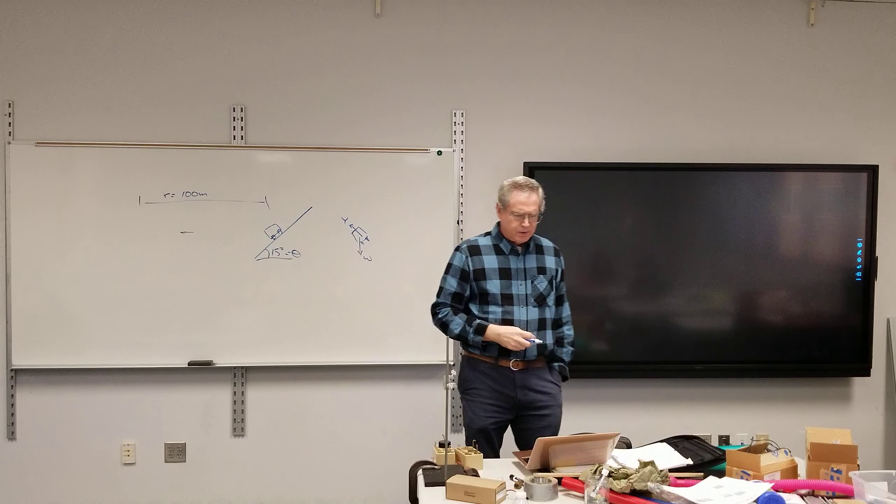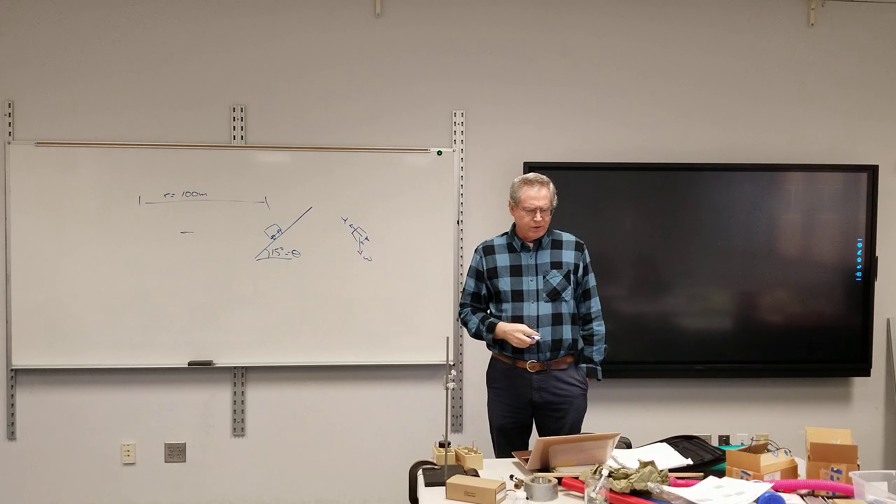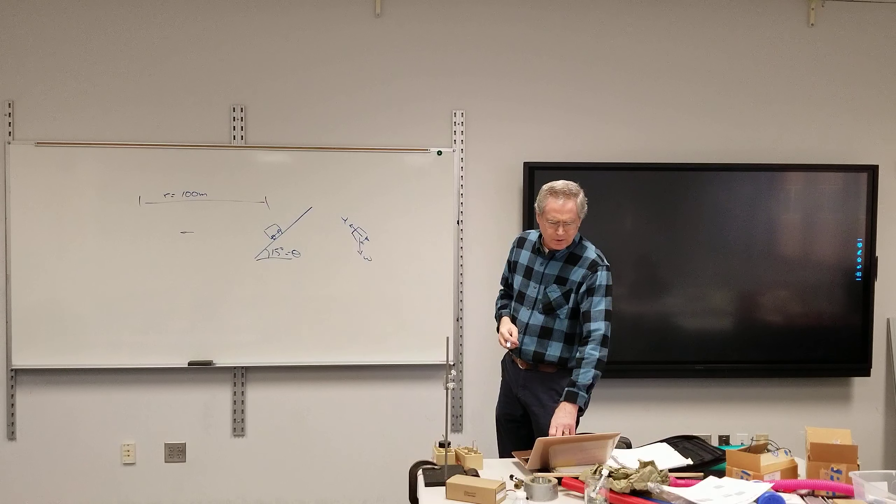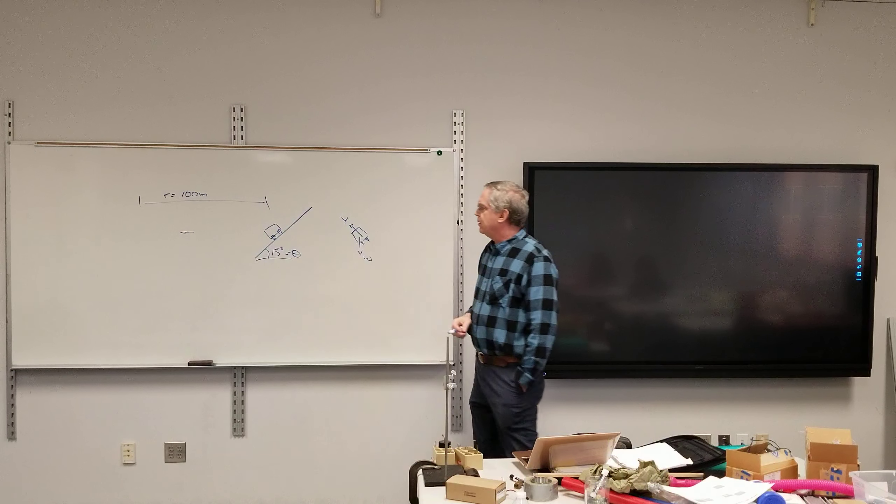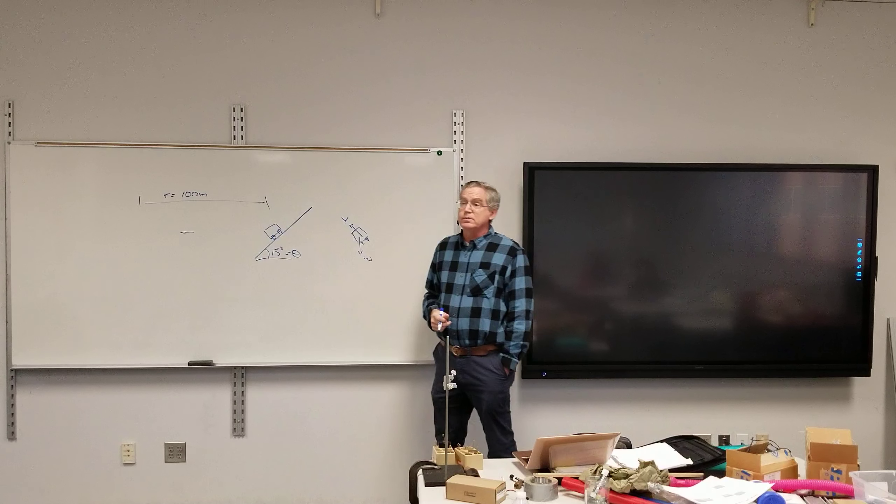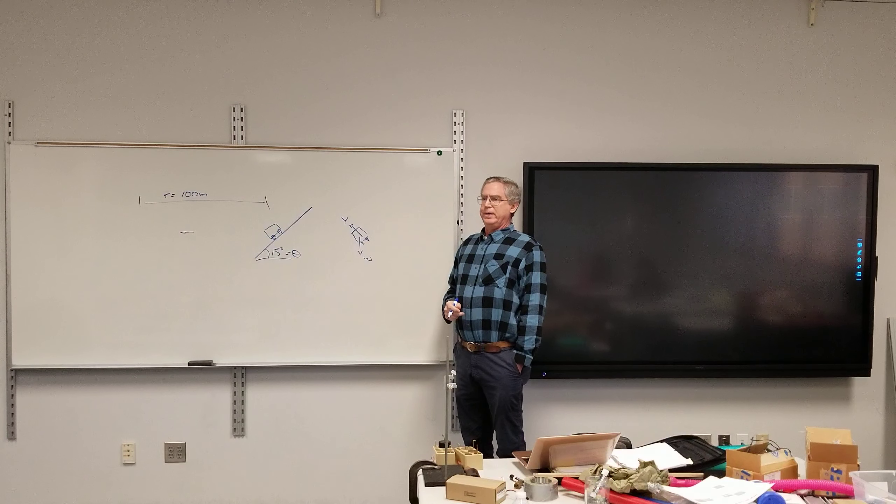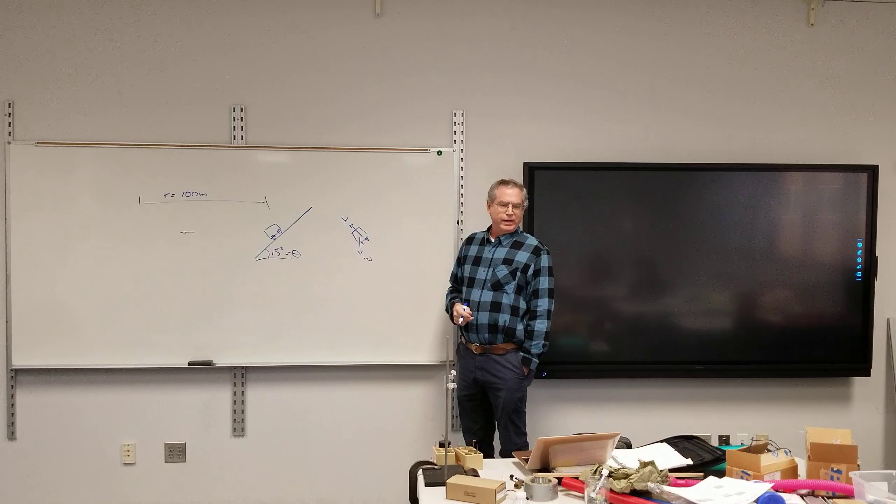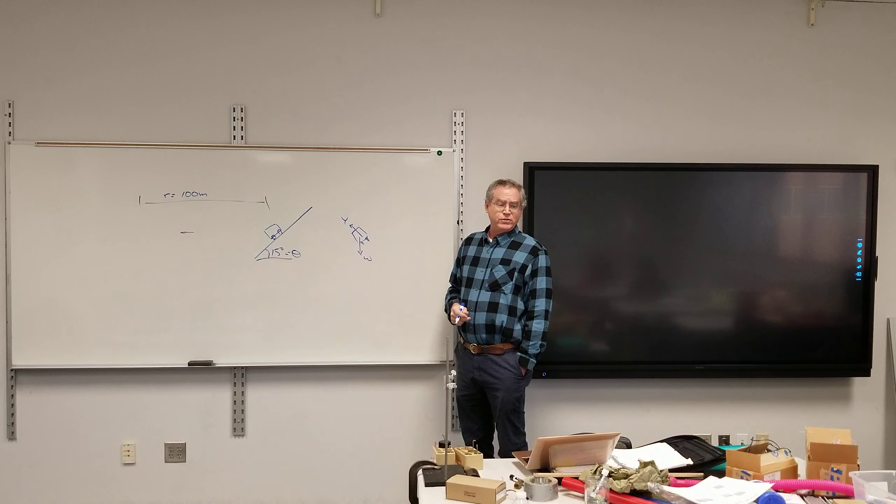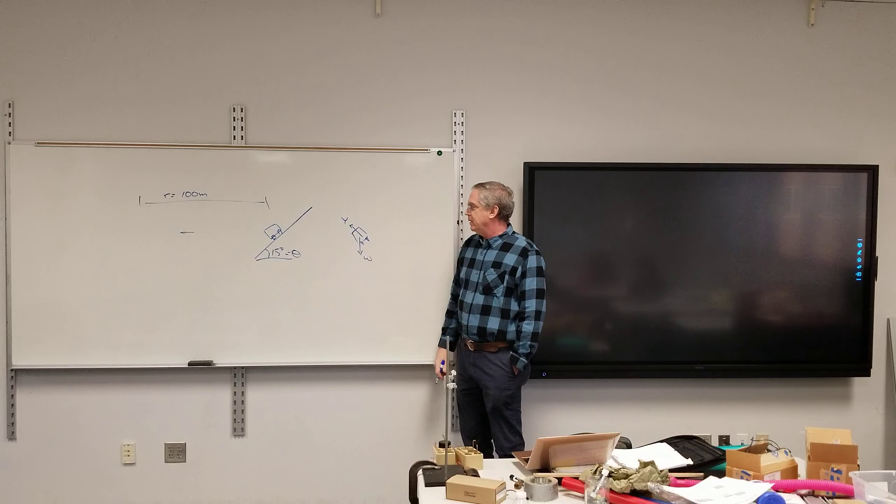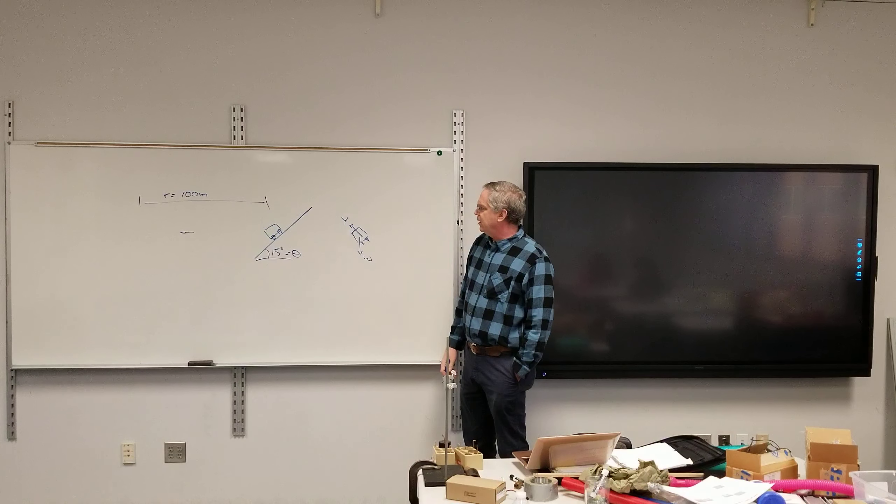No, we're not on that part yet. We're going over part A. Part A is the ideal speed. So when it says that, does that mean no friction? Yeah, because ideal speed means frictionless. How fast do you need to take it so that if it were frictionless, you would just slide right around at basically the same height?